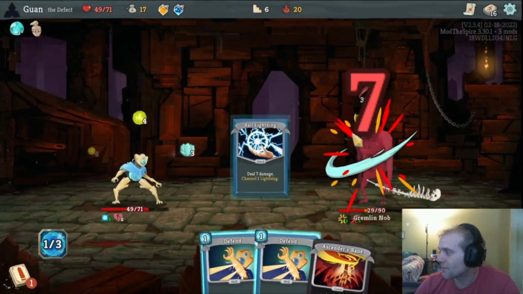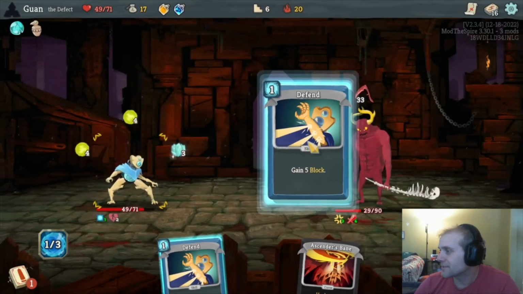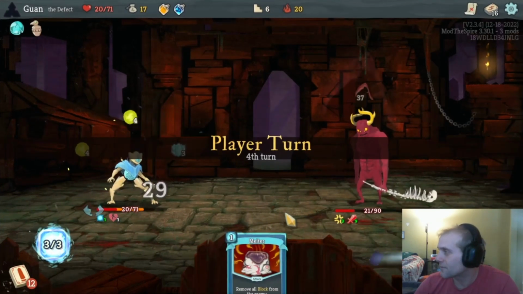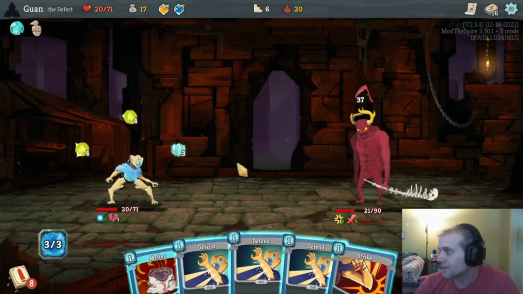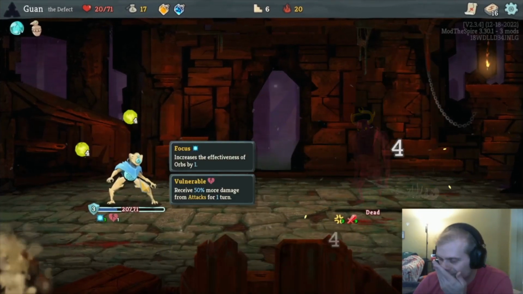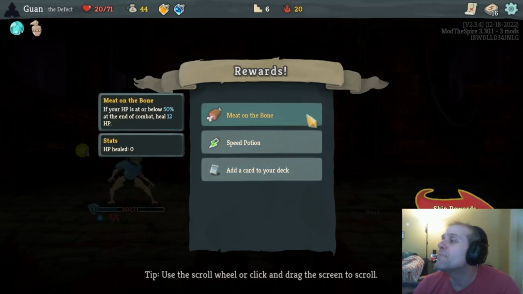Yeah, this guy hits us for 33 here. I got Melter next turn. Okay, I think we got a kill next turn. We just took most of our damage. Yeah. Oh, no. I think we're okay still. Yeah. Oof. And we didn't even get a chance to play our power, but we got Meat on the Bone. That's going to keep our run going.